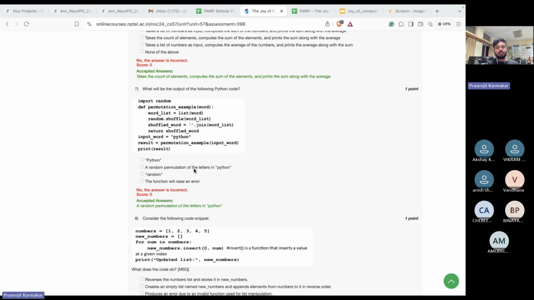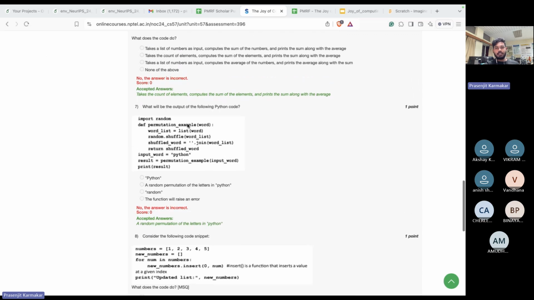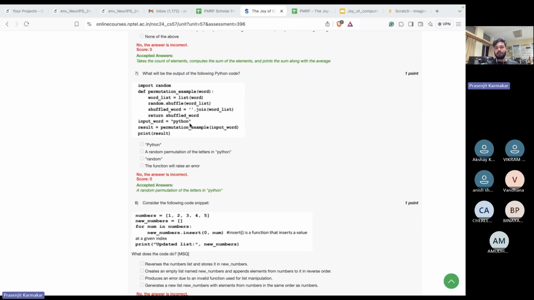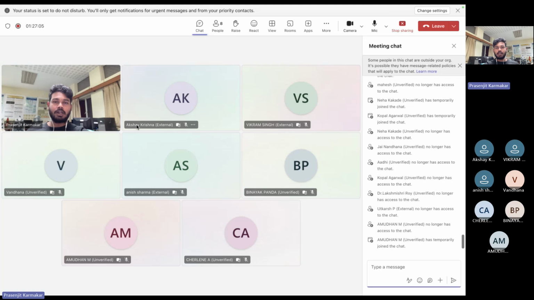Let's see this part, the random library. For week 3, I guess this random library is important. Try to do some practice on random number generation code. If you want to generate a number from 0 to 1, what would be the code? random.random would give you that.